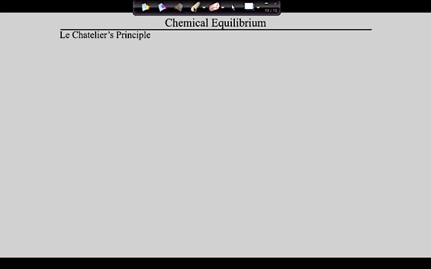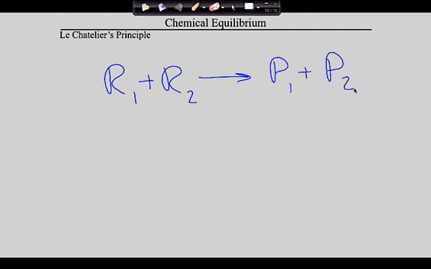Now, you may remember that we talked about what are called reversible reactions. In a reversible reaction, we've got reactants, we'll call them reactant 1 and reactant 2, and they turn into products, we'll call them product 1 and product 2. And if the reactants just turn into products and then things stop, this is what is called a quantitative reaction. You run out of the limiting reactant, and when you do, the reaction's over.